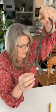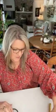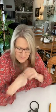Okay, so, I grabbed it. So what we're going to do, I picked up these horse bits at Amish Country, right? And I showed you guys them, and I was going to put them on the website just plain, but I kind of had the itch to do something with them. So thank you, Penny. Thank you, Tina. I'm going to dress them up, and then I think I'm going to put them on the website.